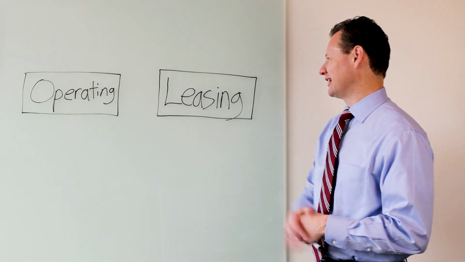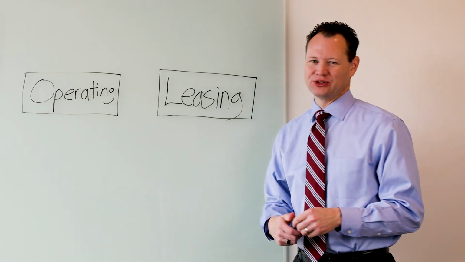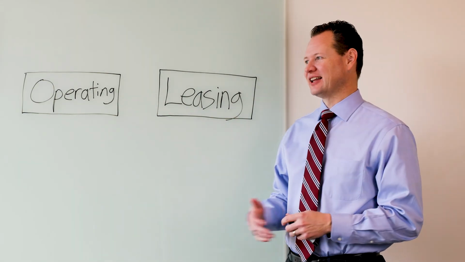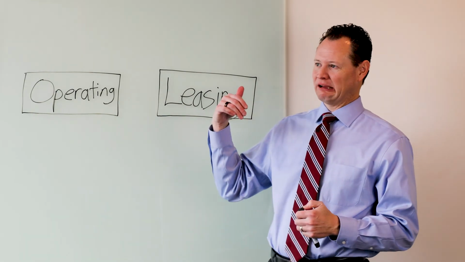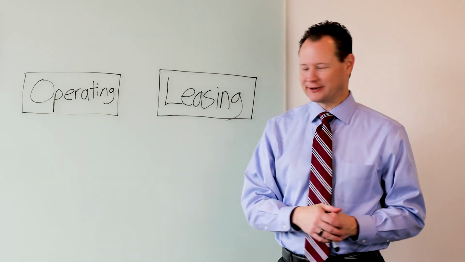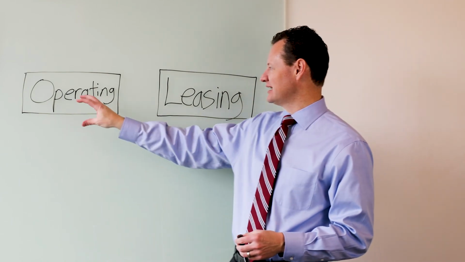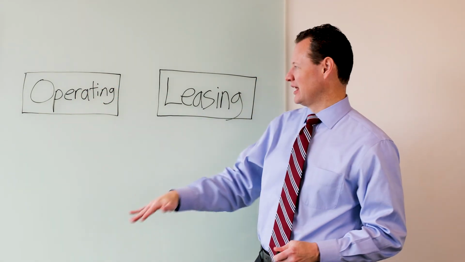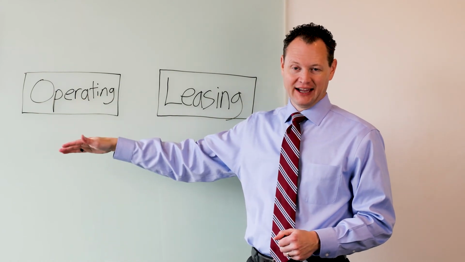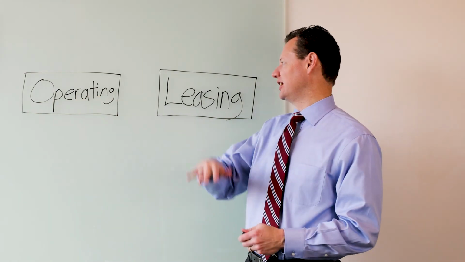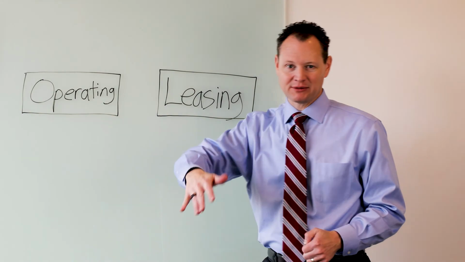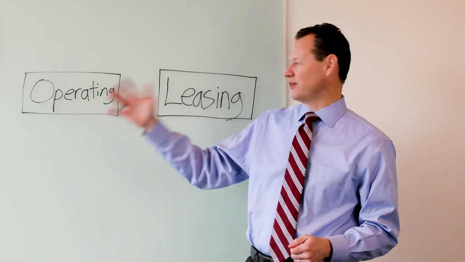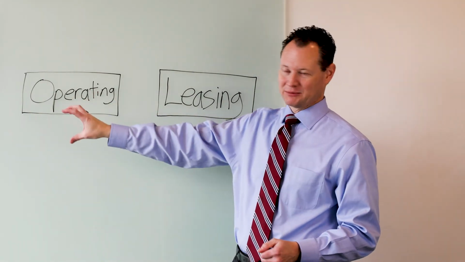So here we have a common structure that I run into with clients. Let's take one of my clients. He owns a State Farm insurance company, right? So he has his State Farm insurance company inside of an S corporation. And that's where he runs that business from. He brings the income in from the business, he pays his staff, he does all that sort of stuff inside here. This is his operating business.